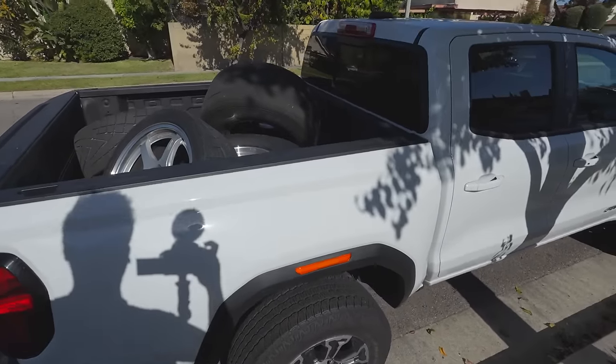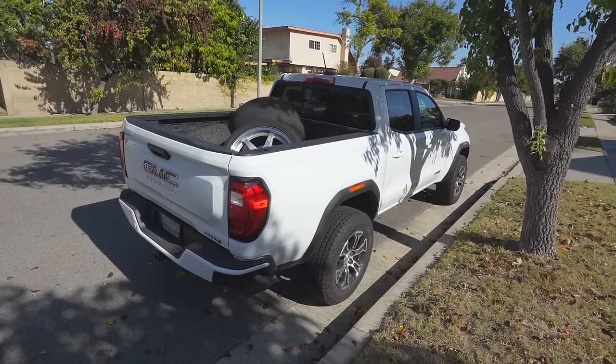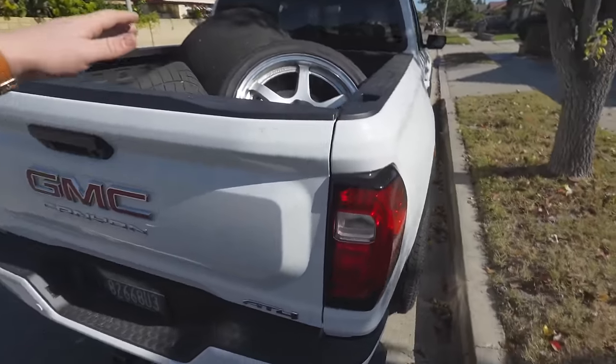Loading everything up - I'm taking the old wheels back to my parents' place since I don't need them here, they're just taking up space. The beadlocks are in the back - god, I'm so happy I bought a truck, this would not be possible without it. We're also going off-roading next week so we'll have a video on that. I have so many wheels at my parents' house - stock Mark IV Supra wheels, three sets of ESRs, old WRX ESRs, old Supra ESRs, stock McLaren wheels. If you're local to SoCal and you're interested, just hit me up.